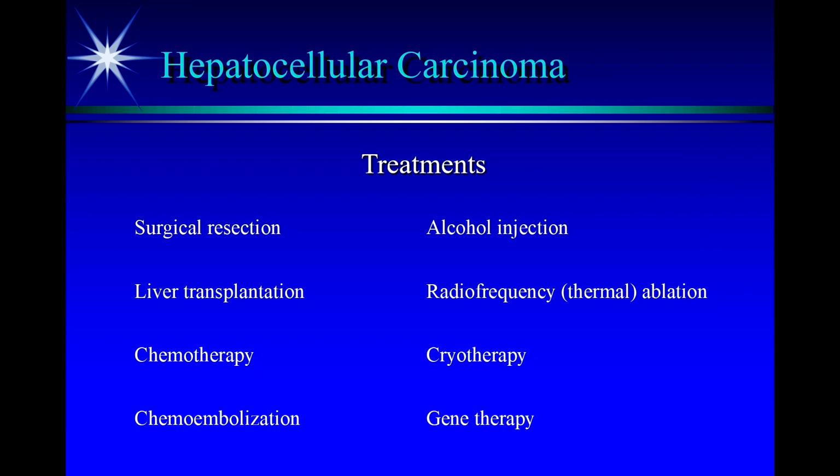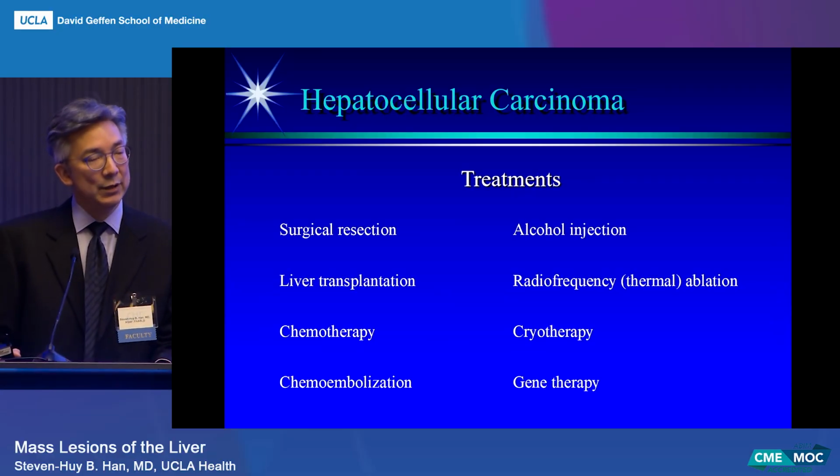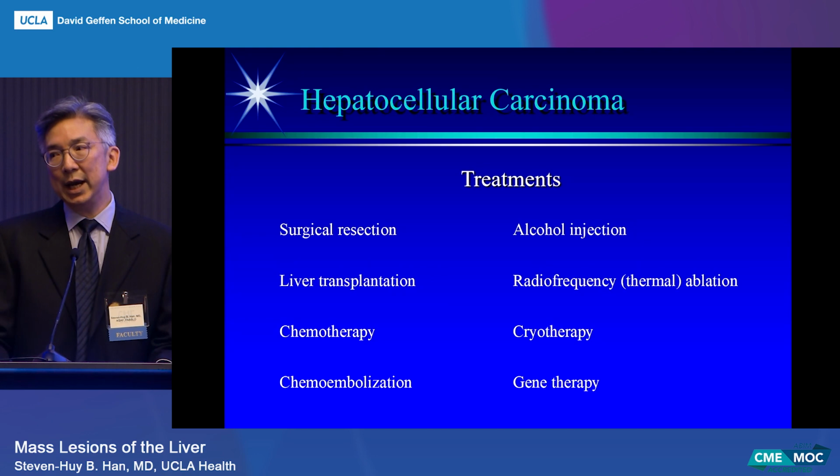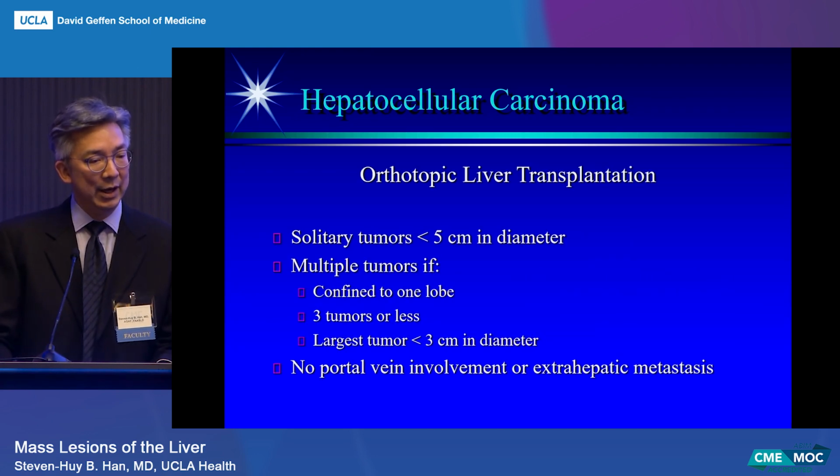Treatments for HCC are becoming more and more sophisticated. In the old days, you either resected them or you transplanted the patients, but now there are a lot of local ablative therapies that we can use. And so the recommendation is, in a newly diagnosed HCC, please try to send the patient to a tertiary center to be evaluated by probably a multidisciplinary group.